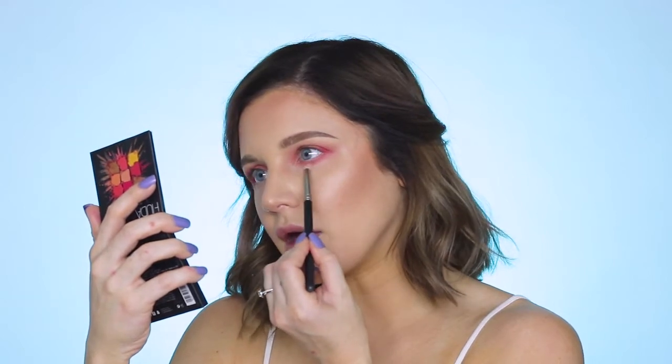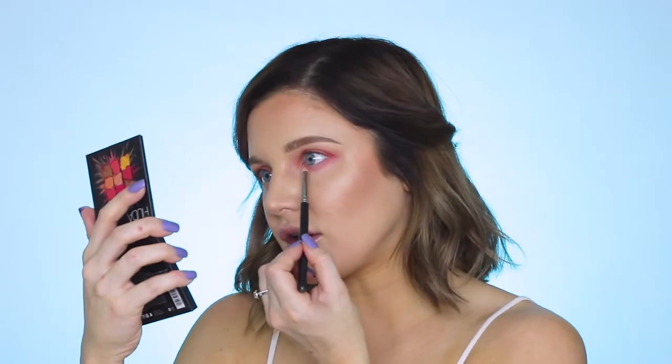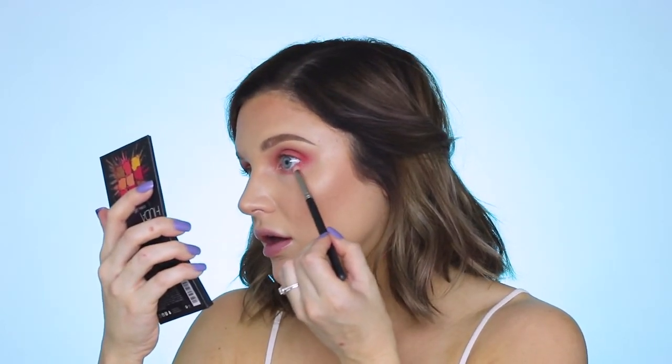And I'm just gonna lightly dust it underneath the eye. So I like to bring it all the way in. You don't really have to, but especially for this look, I just feel like it needs to kind of connect to the front. And then I'll take a little bit of that mix again that I did on the outside corner, and just connect it right there.